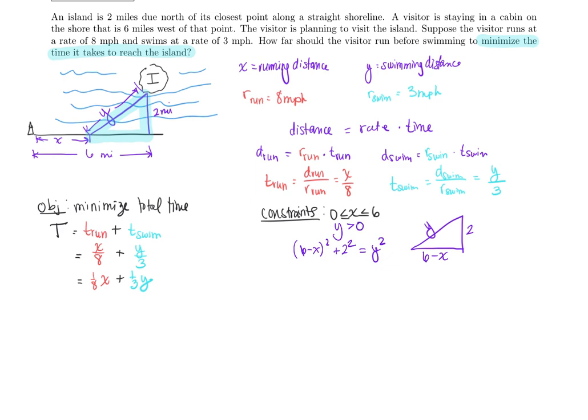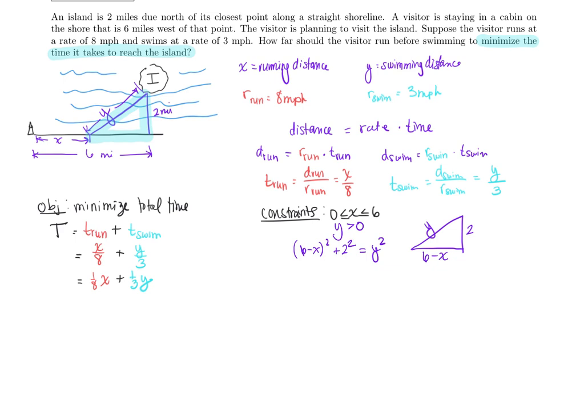Because if they never swim to the island, right, then that would be a problem. If y is the distance that they swim, and that's 0, that means they never made it to the island, so it wouldn't fit the scope of the problem. So again, we're trying to base our constraints, which in this case are related to our domains, our domain here in the problem. We're trying to relate it to actual physical problems. So now we know then that the distance that they swim has to be greater than 0.